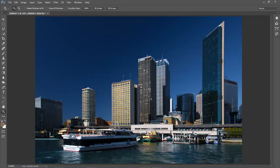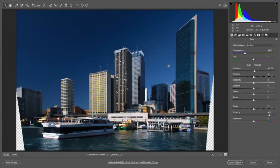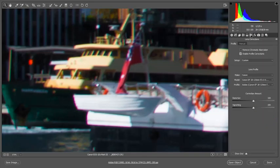But what I'm going to do here is go back to Bridge. I'm going to open up the original image just before we made those changes. I'll zoom in onto the same spot. And there you can see the chromatic aberration. I'm going to take you back into the lens correction, and there is the little option that we want. So if I tick that while you look at the chromatic aberration, what a job it's done. So whatever we want to do, Photoshop seems to provide the tools to do it.